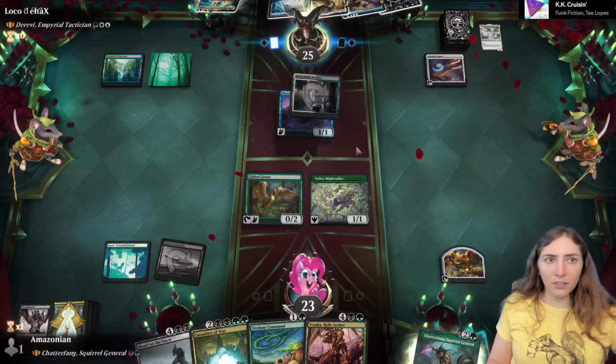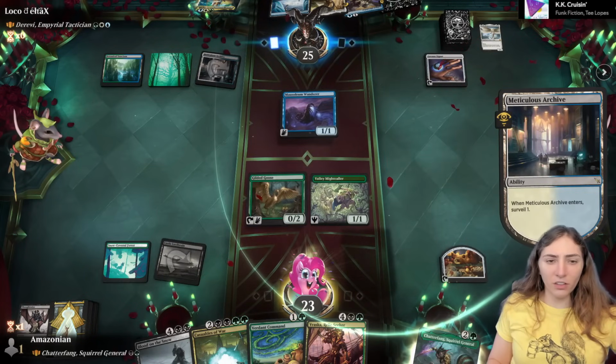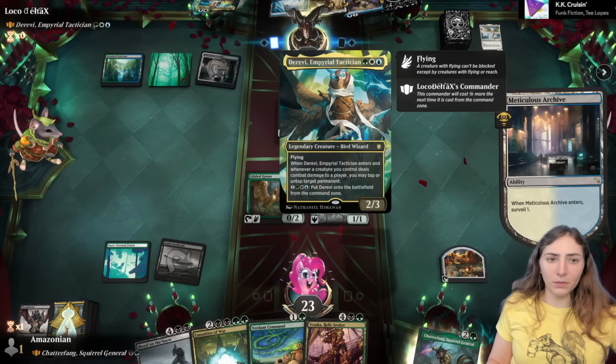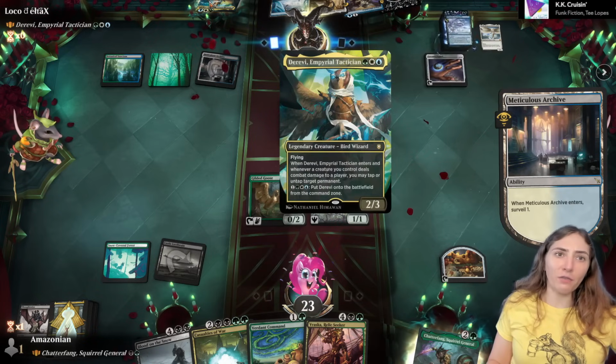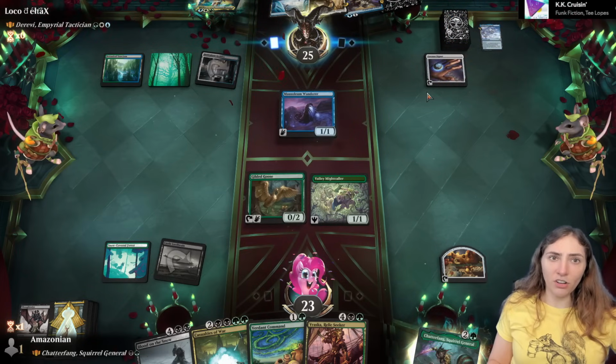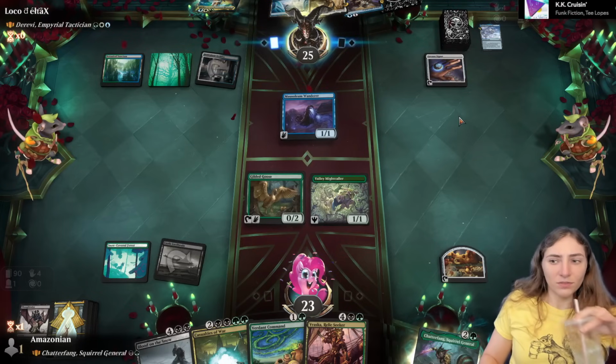You can flash it in to make it so the other things untap. Like, they could flash in Derevi. Or play Derevi here, because they don't have 4 mana. They only have 3. Play Derevi. Tap down the goose. Deal a damage. Untap. Cast another spell.